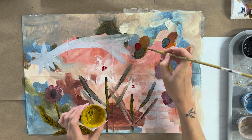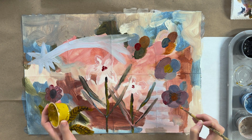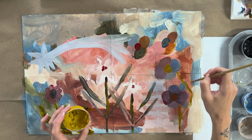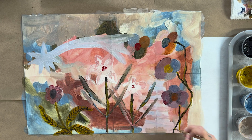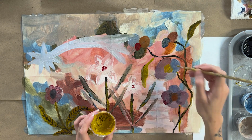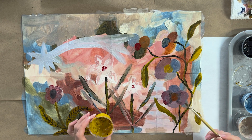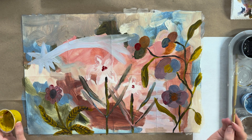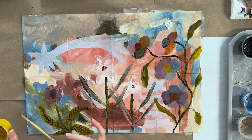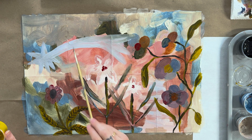Let's start with, how do I want to do this? I'm not going to think too much about it. Okay, now that I've added in the stem and leaves here, I feel like I want a vine of leaves and maybe flowers somewhere over here.